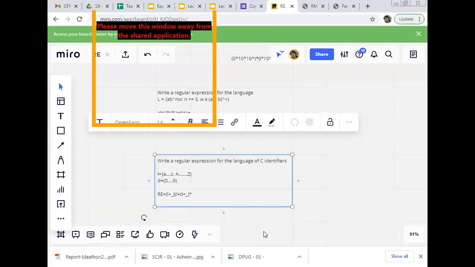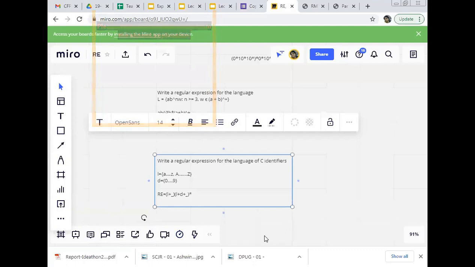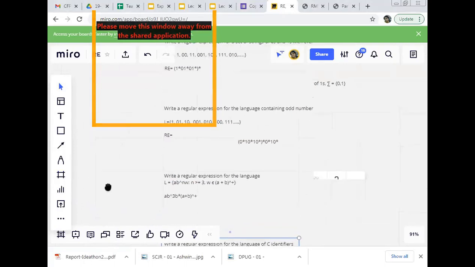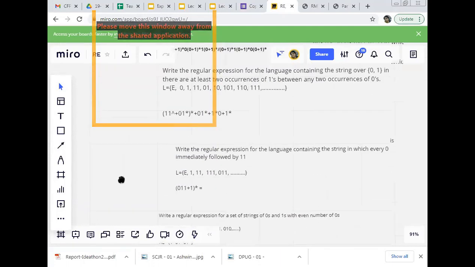Okay. I'll upload all these examples that we have solved, and I'll give you some practice examples, so that you can practice those examples. Okay, I'll upload that in your classroom. You can just go through. Students, a humble request to you that please, whenever you finish with one topic, it's better that you go to your practice questions that I have put and complete it. Otherwise, you will forget what was taught and what has to be done.